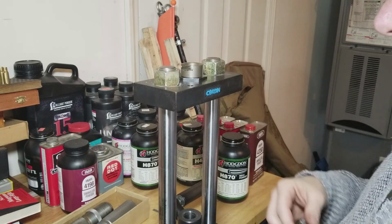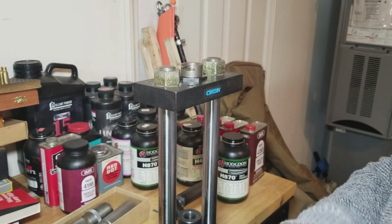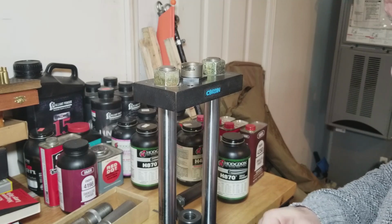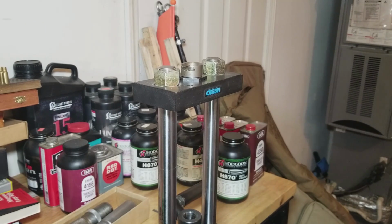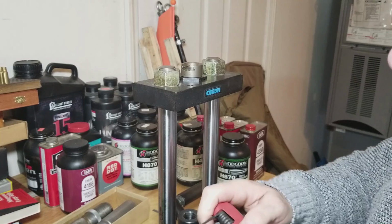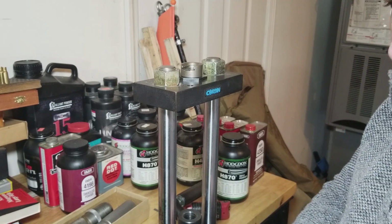Does that work from here? Yeah, that'll work. So the way this works is this. This guy sits in here, and we're going to insert the priming system, which is very simple to install. The only tricky thing is sometimes you need a very thin hex tool for it in order to torque it down, because it's under spring tension. Does that fit? No. So we're going to run this down as far as we can.